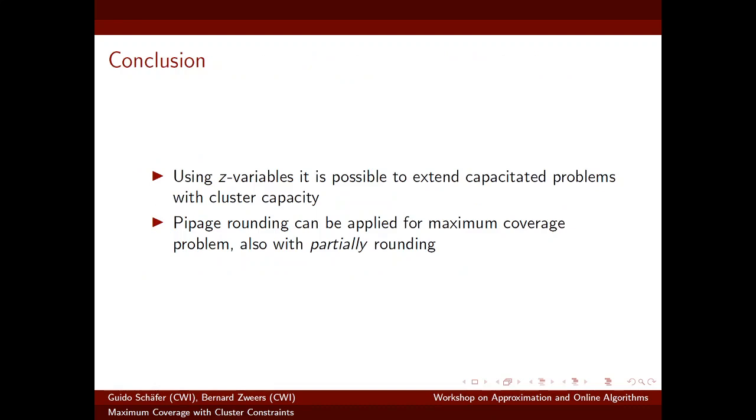So the conclusion is that using these Z variables, it's possible to extend capacitated problems with a cluster capacity. You can use existing or new LP-based approximation algorithms to solve these problems with cluster constraints. What's also new here is that we use the Pipage rounding to partially round a solution of the maximum coverage problem.